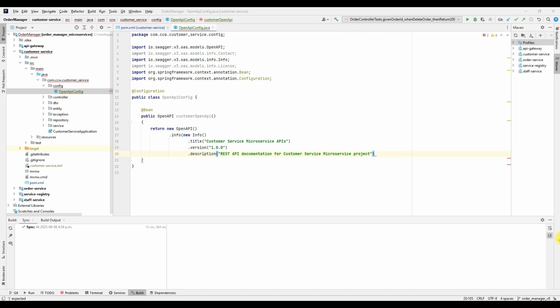Next, I'm going to give the contact regarding whom to contact related to these APIs.